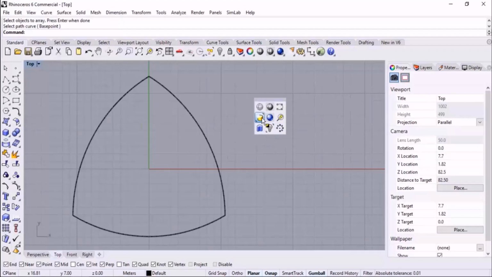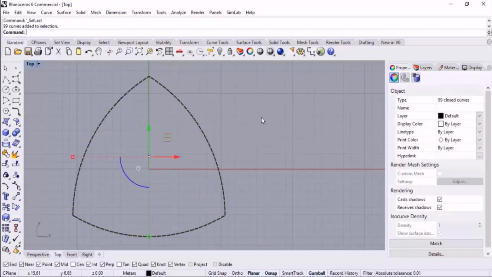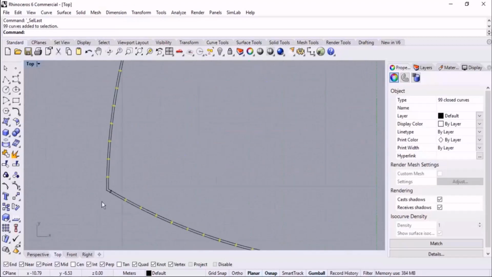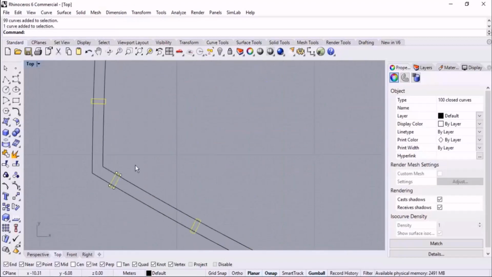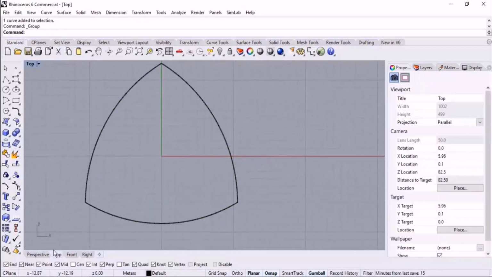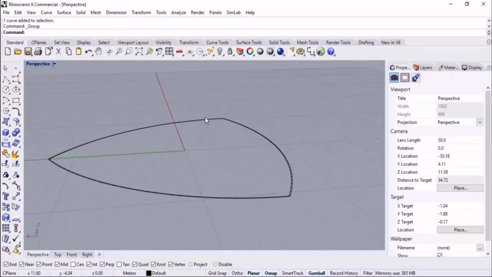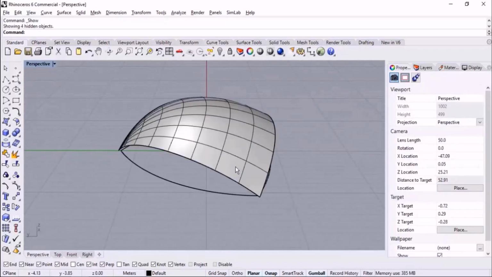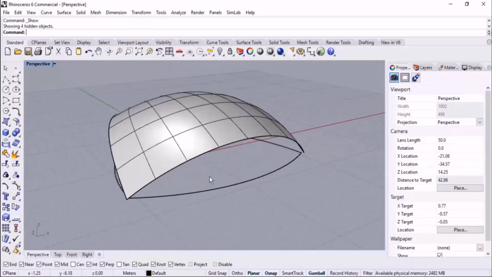Then when the rectangles were arrayed, I click on select last created objects to select the arrayed rectangles, and I also select the first one. Then what should I do? Exactly, I should group these items. So by this way I can easily select them since they are grouped. Well done. We're almost done.